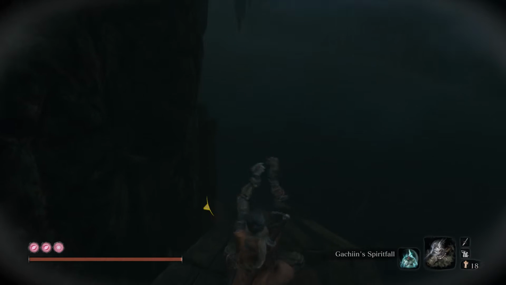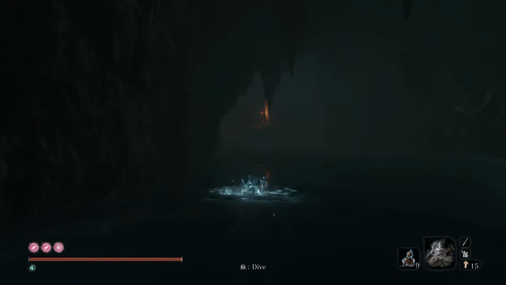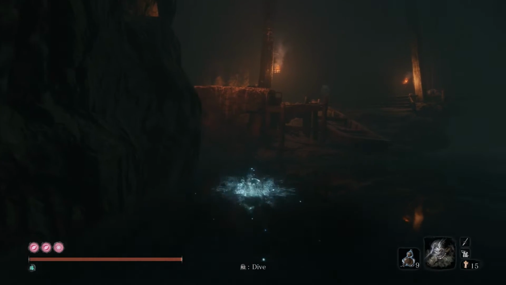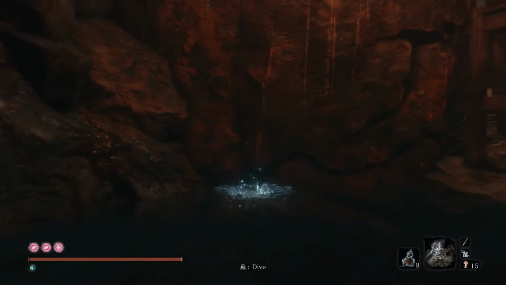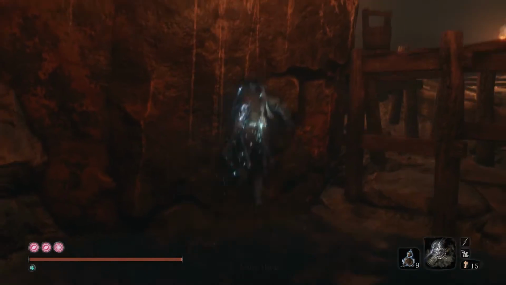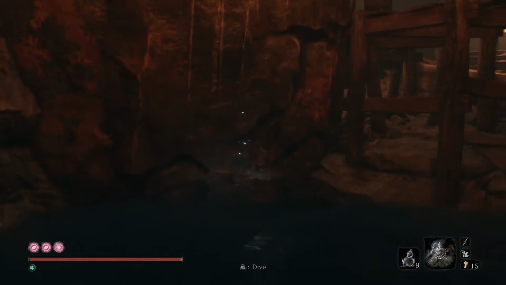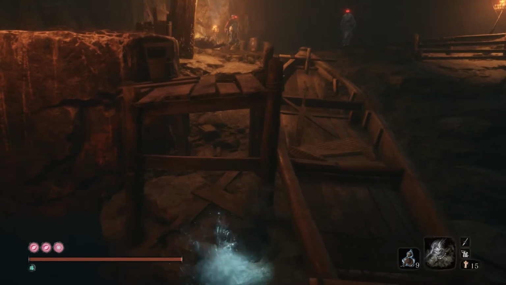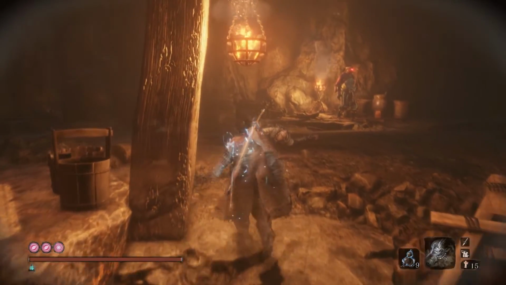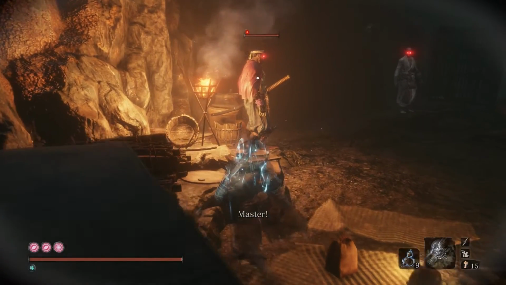And I will highly recommend you use the Gachin's Spirit Fall before you jump into the water, because this is going to help tremendously with this fight, because you can sneak up on his partner if you're invisible like this. And if you can get on top of the rock. Actually, well, I could have grabbed it there, but alright, screw it, it's wasting too much time. If you can't get up, you gotta improvise. Just stay close to the left here. Don't jump all the way forward. Stay close to the left and just backstab his partner right here.